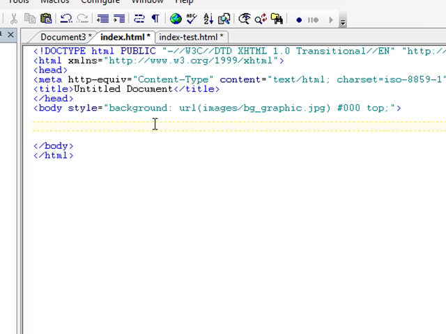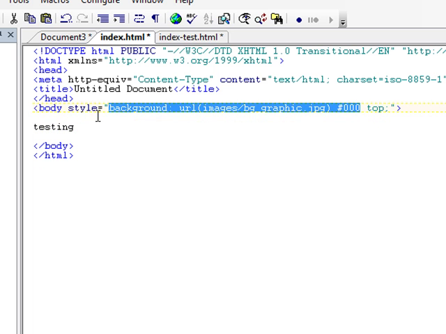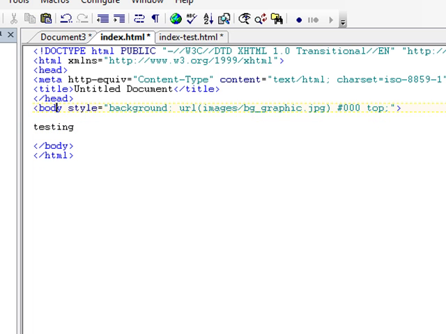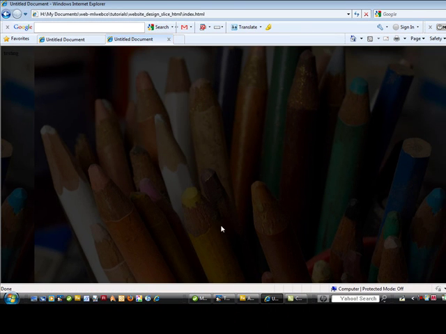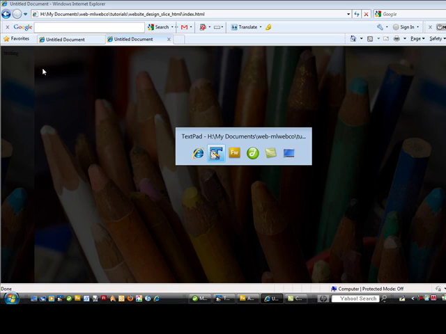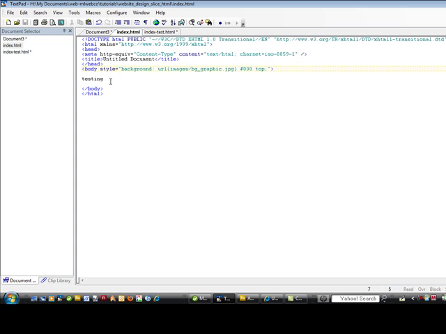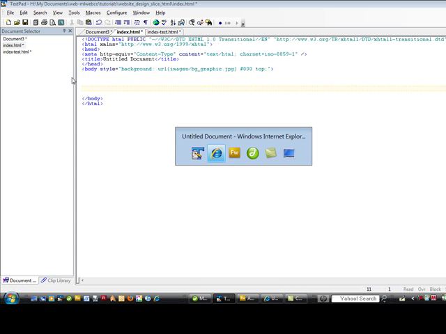So right here, what you see is I put in the background image in my body style. Save HTML, let's preview it. And you see there's a background there with the little word testing that I just did. Okay, now the next thing I would do is start building out, let's go back to my mockup.